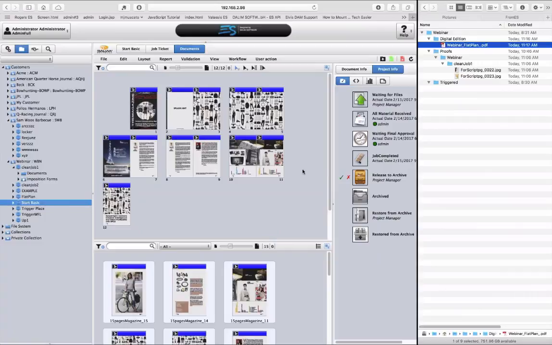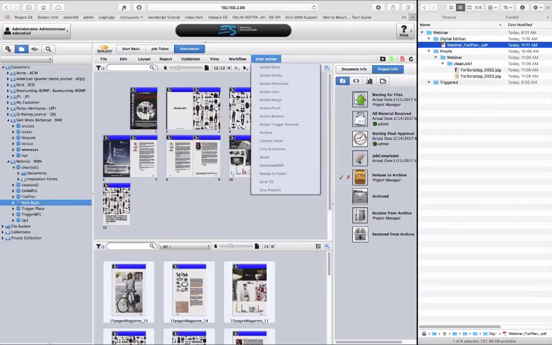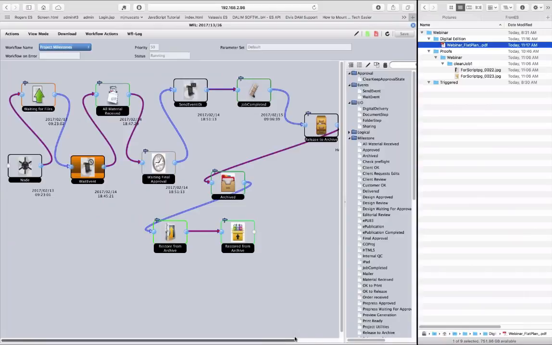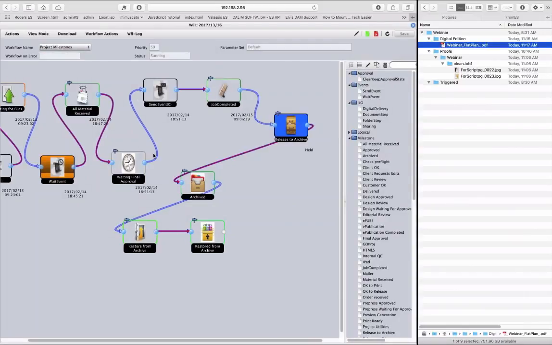This is a project workflow. We'll take a quick look at it, in which once a job is complete and done, it hits a milestone that's going to be held. Now, that milestone is set so that after, I think I set it for 30 days, it will be completed, and then this job will continue.